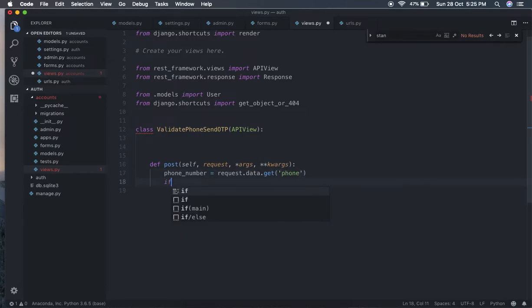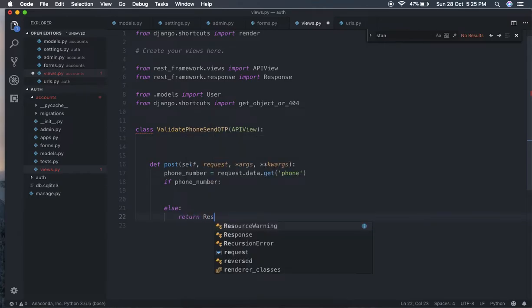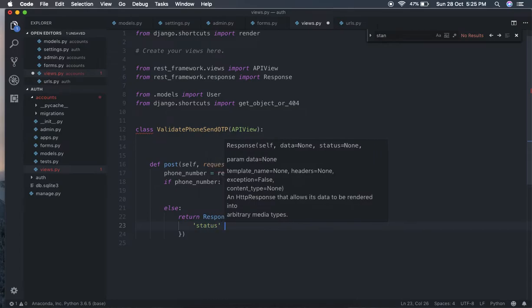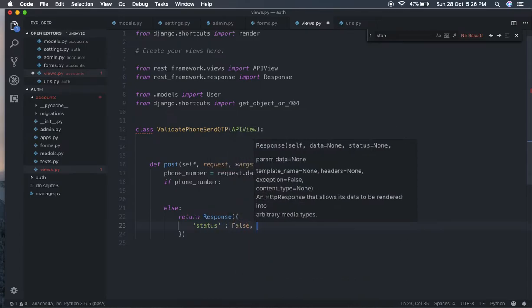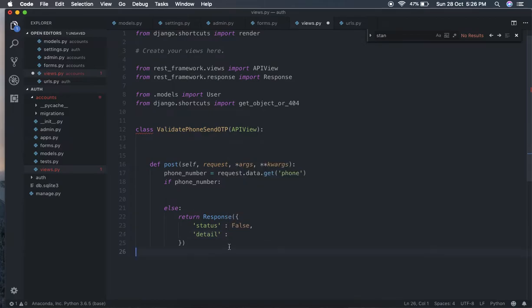Just do it first. If there is a phone number, then it's okay, otherwise there is a problem. So I will say else return Response. In the response I'm returning a variable named status, and I'm setting it to False, and the detail of the status is that the phone number is not given in the post request.